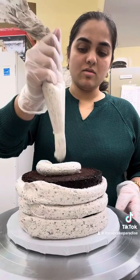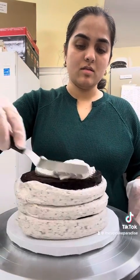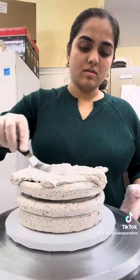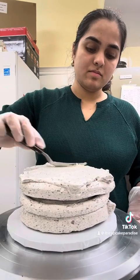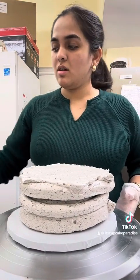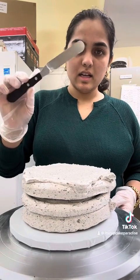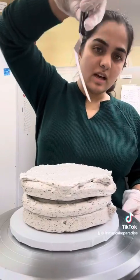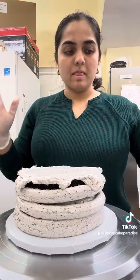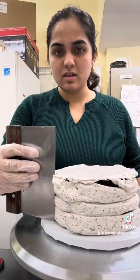Then you need some extra frosting on the top. Flatten the top. Okay, make sure it's nice and smooth. Always keep the frosting container next to you so you can clean your spatula. Now for the sides, you can use the spatula, but it may taper the cake, so you can keep this flat.